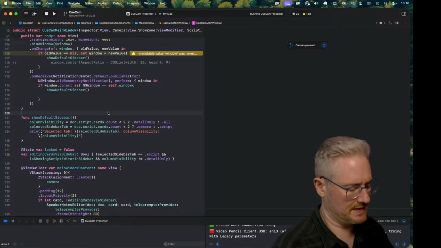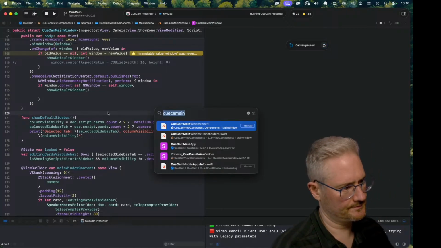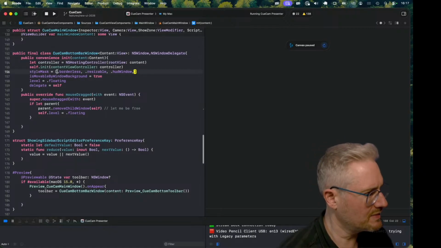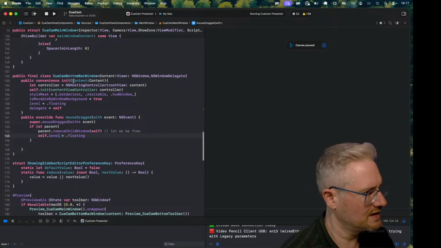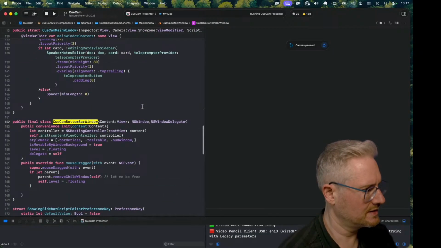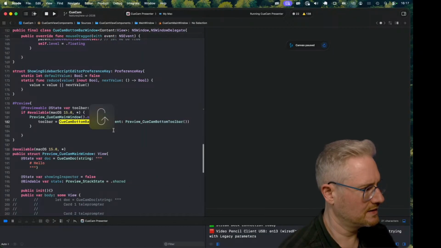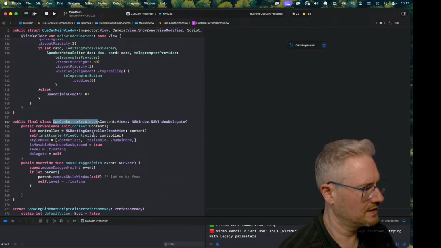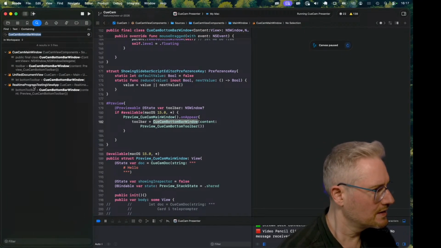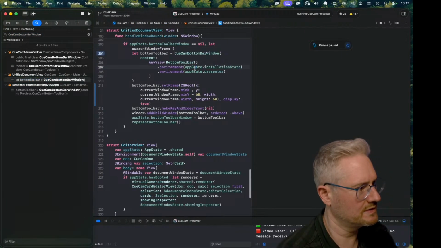Oh no, it's in bottom bar window. CueCam bottom bar window, which is called with unified document view, CueCam bottom bar window.